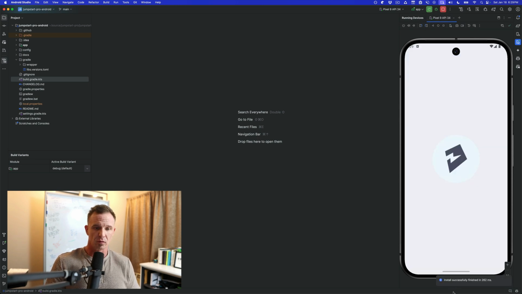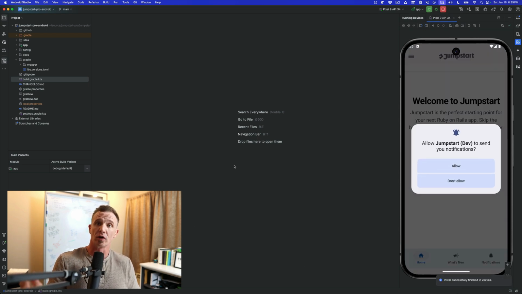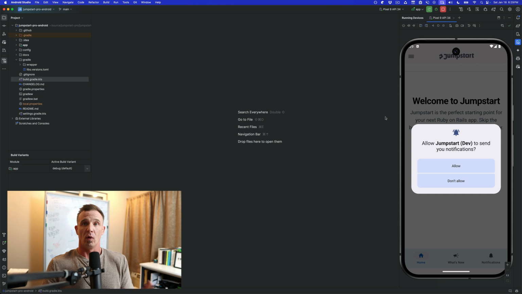You will see that Gradle is building. It will likely take longer for you because it's the first time it's going to build, and depending upon your build speed and your machine, it could take a minute or two for the first time for it to build. I have already built that on this machine, so it was very quick because a lot of things were cached. Once that builds and installs, the app will automatically start as you see here.